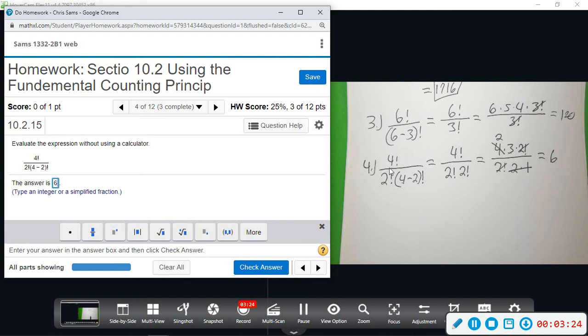So we simplified this, 4 minus 2, and then we started to spell out 4 factorial, which is 4 times 3 times 2 times 1, but we stopped at 2 factorial because we noticed it on the bottom. So we got rid of that. We spelled the other one out, 2 times 1. And so when we got rid of those two, we were left with 4 times 3 on the top, 2 times 1 on the bottom. 2 times 1 is 2, and that number 4 is divisible by 2, so that and that divides and reduces to give us 2. 2 times 3 is 6.